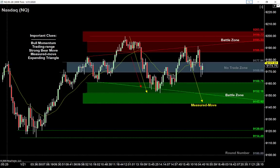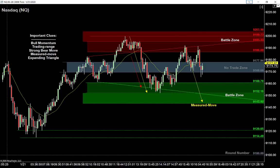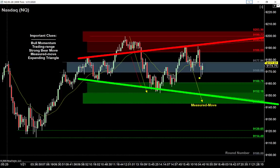Alright, how about some Nasdaq? The Nasdaq is going to be a bit of a broken record — it's very similar to the S&P, so I'll go relatively quickly through this chart. We know the bulls have momentum going into our range. What does bullish momentum into the range tell me? Take the size of that range, use it to find my buy zones and sell zones. Buy low, sell high, avoid the middle — because a range is balanced. I also love these expanding triangles: trend lines off the highs, trend lines off the lows, and there's no better entry and exit point for fading breakouts than using those triangles.